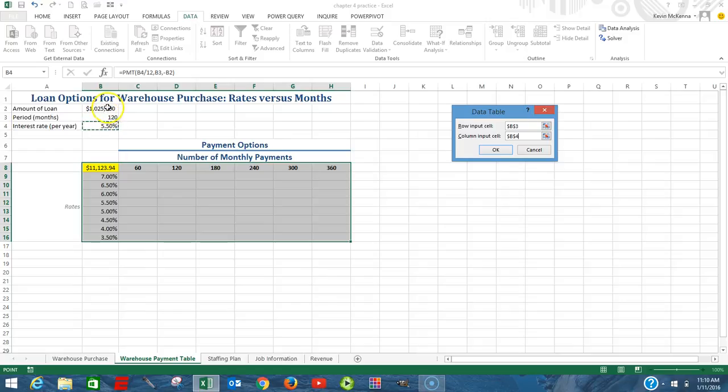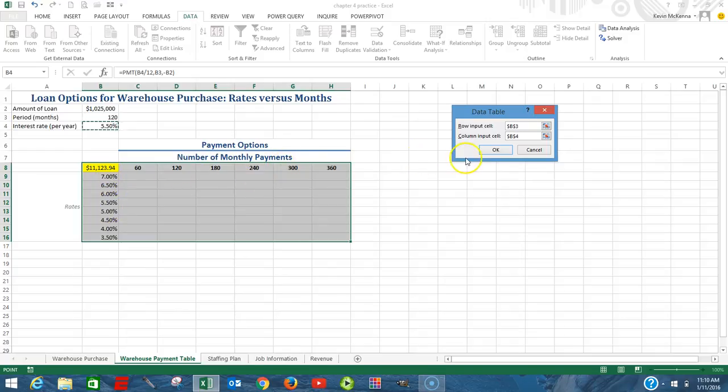So this information here was feeding the information to determine my first PMT. And what I'm trying to do now is to work off that information to get my row, which is the total payments, and interest.